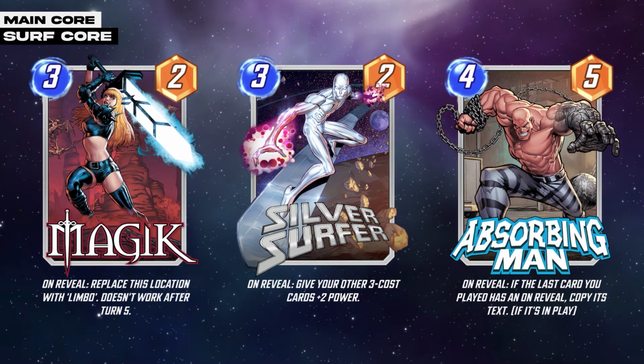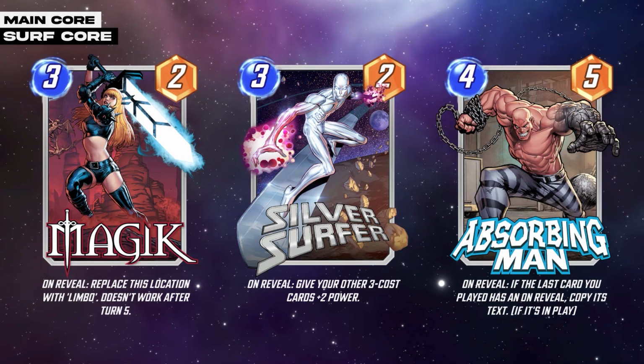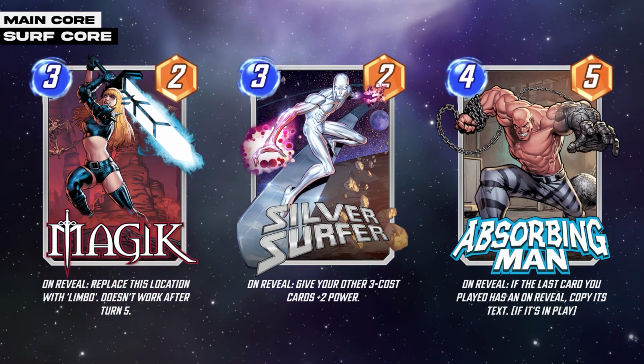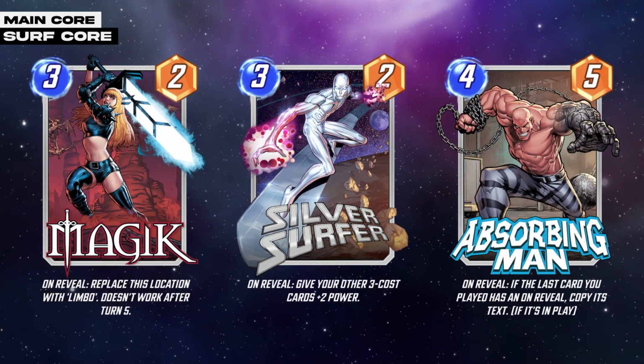Where I differentiate from some other Surfer lists is my inclusion of both Magic and Absorbing Man. We're using these 2 cards together in the Surf core because Magic enables us to play Surfer and Absorbing Man on turn 7 if we get it to go off with Magic, which is a really strong combo. It's going to give almost everything on our board plus 4.